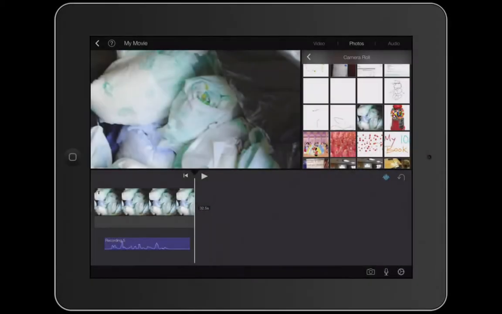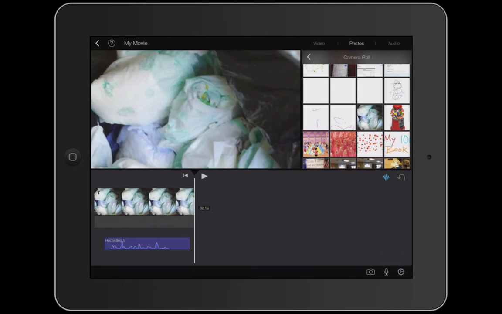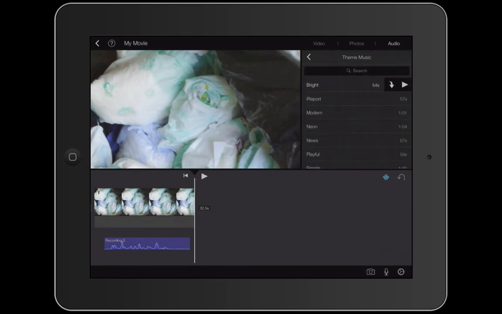The last thing that I wanted to show you, kind of as a little bonus, if you wanted to add in some background music, because basically it's just dead air with you talking in the background, you could go up to audio at the top, and there's this little button, the very first one, called theme music. If you add theme music, you can try different ones.